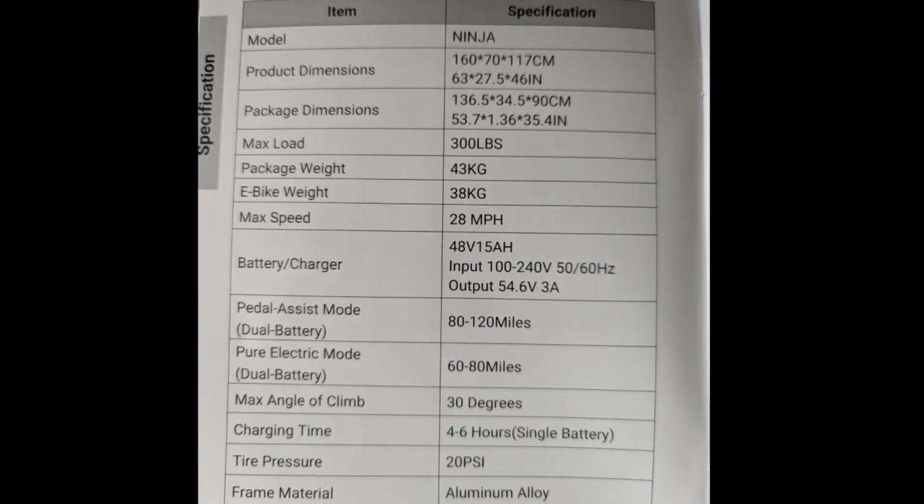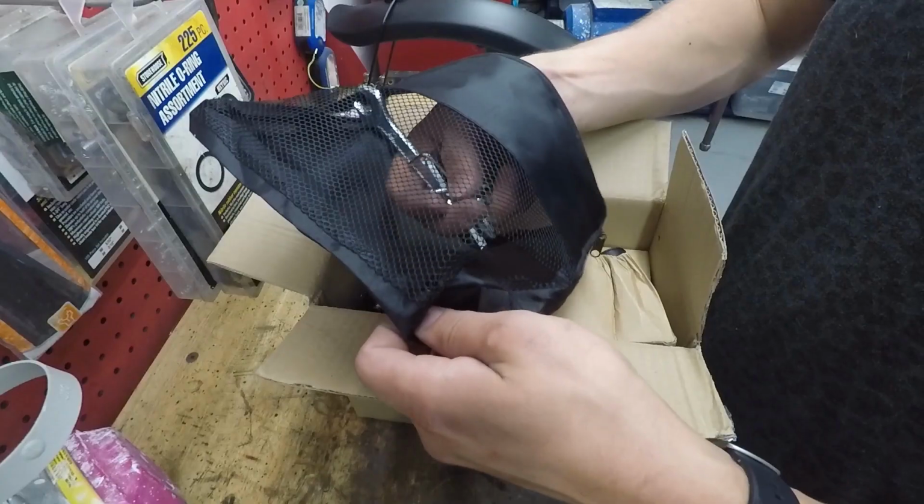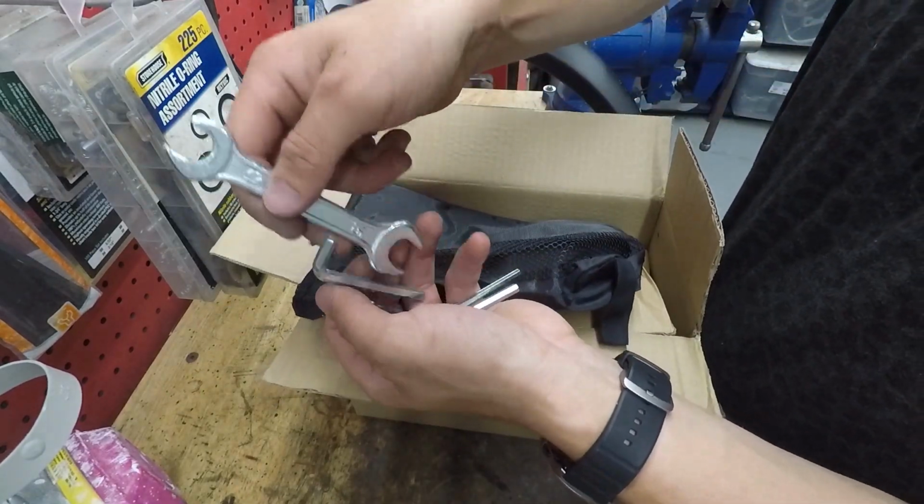Let's take a quick look at the bike specs. The max load on the bike is 300 pounds, and the e-bike weight is 38 kilograms, which is around 53 pounds, which is definitely not a light bike, but it does have 2 batteries, 2 48 volt 15 amp hour batteries, giving this bike a range of 80 to 120 miles with pedal assist mode, or 60 to 80 miles with pure electric mode. Pretty dang good. 30-degree max climb angle, aluminum frame, 20 psi tire pressure, and 4 to 6 hour charging time for 1 battery. Have all the tools needed to assemble the bike.